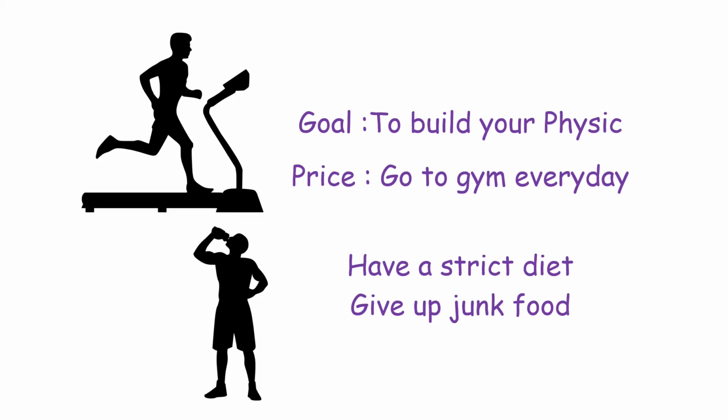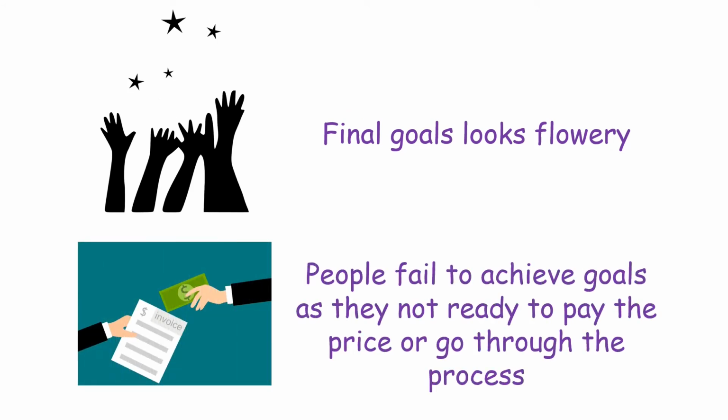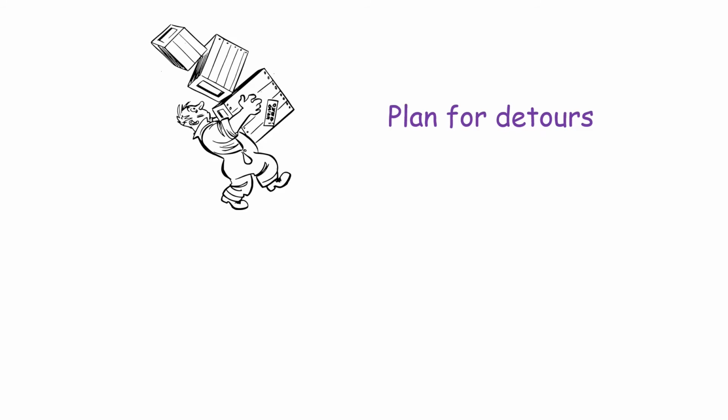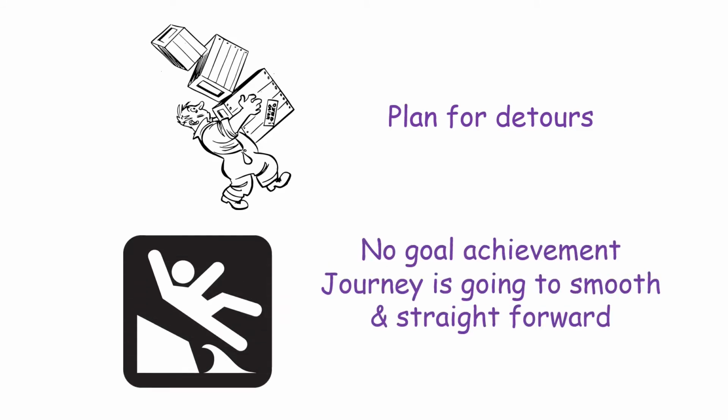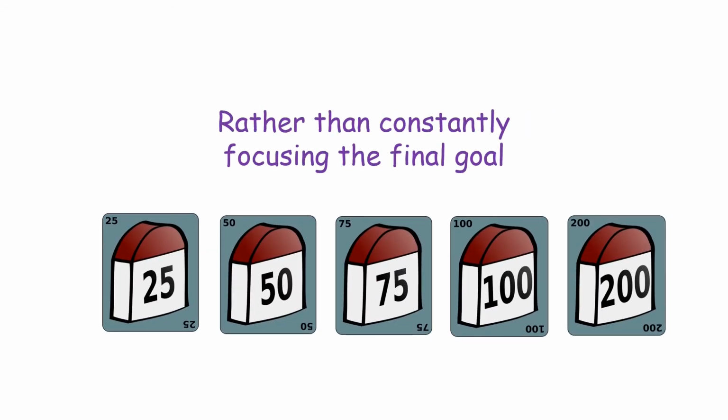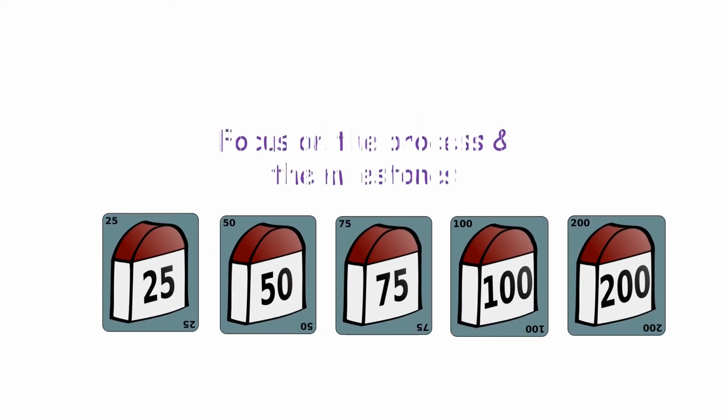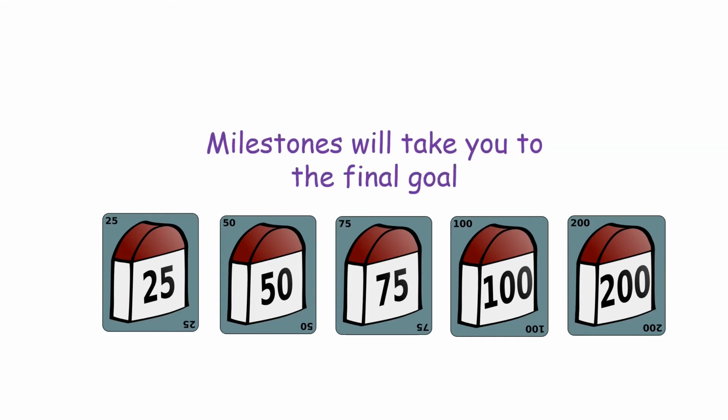The final goal looks very flowery, but most of the people fail to achieve their goals because they are not ready to pay the price or do not want to go through the process involved. Plan for detours. No goal achievement journey is going to be smooth or straightforward. Rather than constantly focusing on the final goal, focus on the process and the milestones. The milestones which will take you to the final goal.